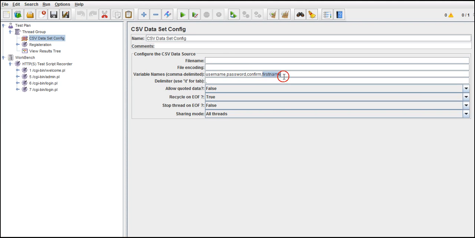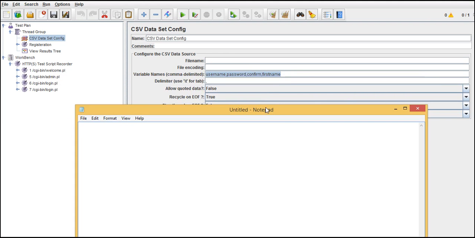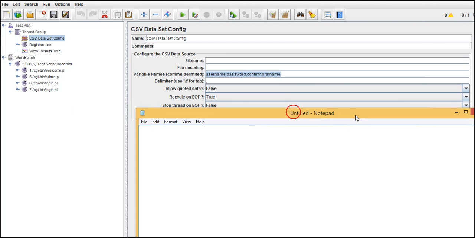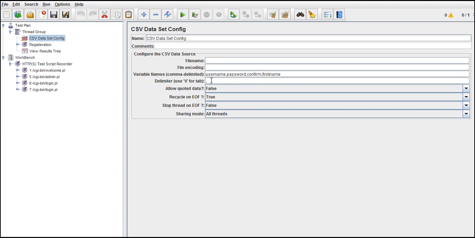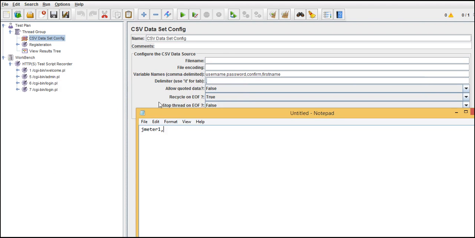So first you need to provide that here, and next open the notepad, and write the first username you want to provide. Let's take Jmeter1 as the username, then a comma, because I am separating each variable by comma, so that's why you need to provide the delimiter here. It's the default, showing comma, so let it be comma every time.